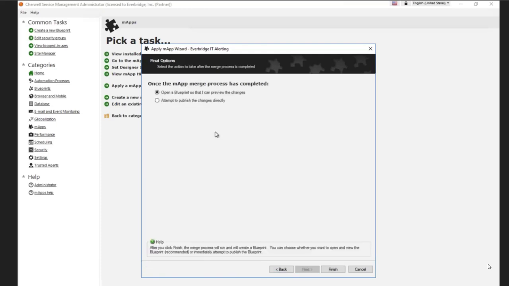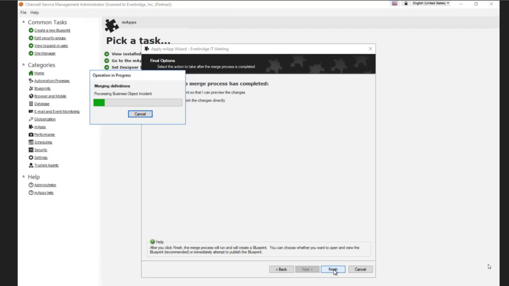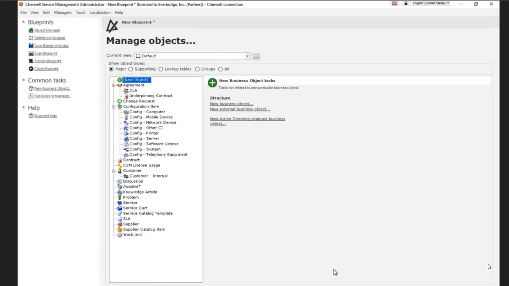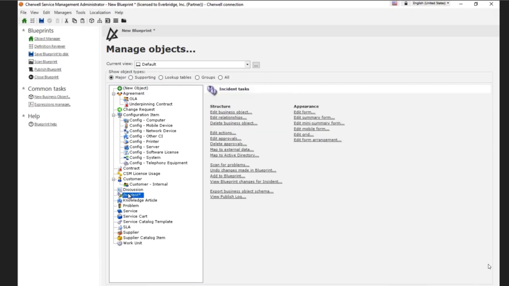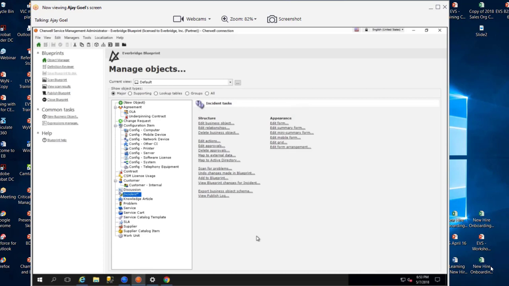Once you do that, it's going to say, do you want to publish directly or do you want to open a blueprint? I'm just going to say, let's put it inside a blueprint. That way you have more control over what goes where. You can change, enable, disable any features that you want. So now this is the form that we have. The incident is the one that we have changed. You can see that that's indicated by the asterisk sign here. Once we get to this screen, we have to do two things. One, we have to edit the business object, and we'll add a URL that we can use to get the details of the incident.